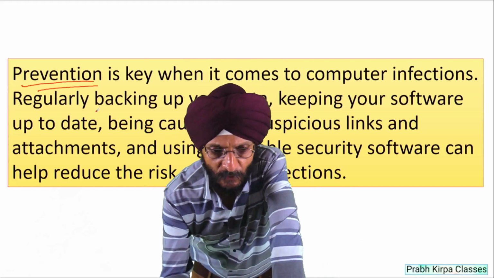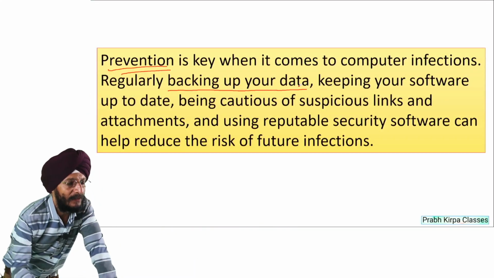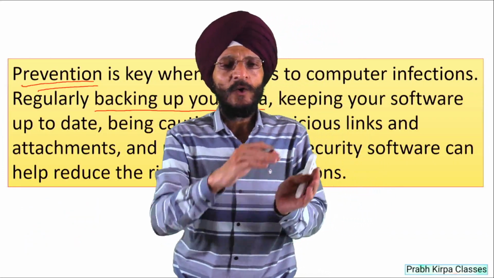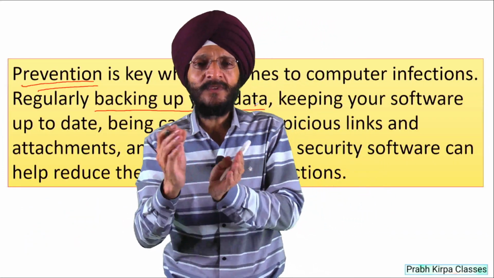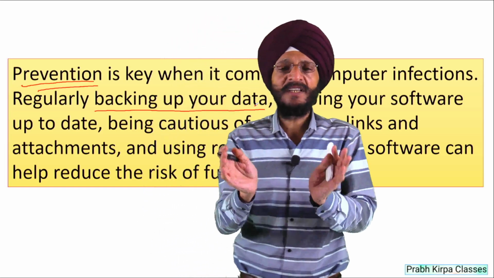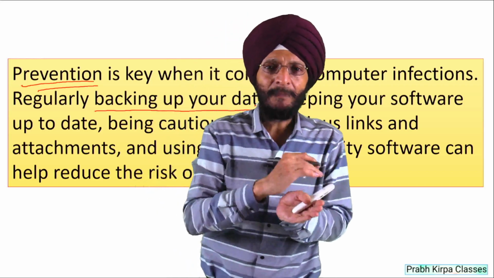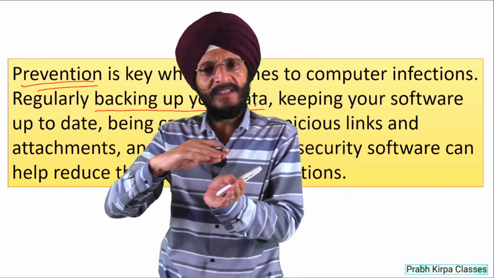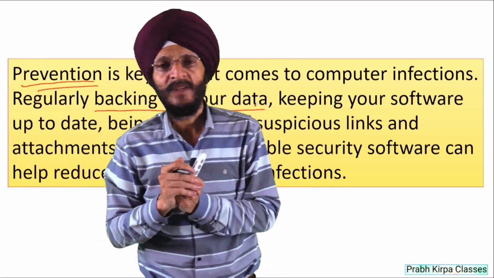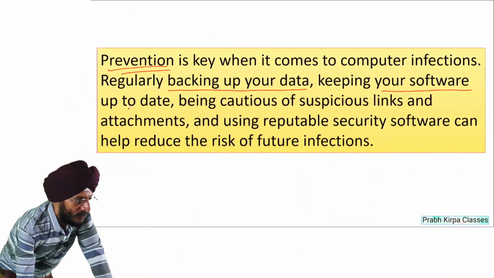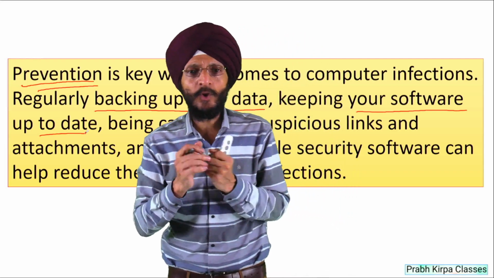What are those? We should regularly back up our data, because if there is a computer virus or malicious attack on our system, the files which are very important to us are protected, so that our personal work or business organization work runs smoothly. Next point is we should keep our software updated so that our computer system gets the latest protection.